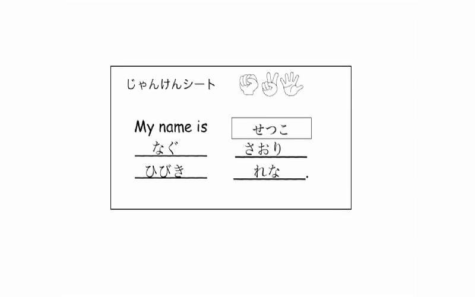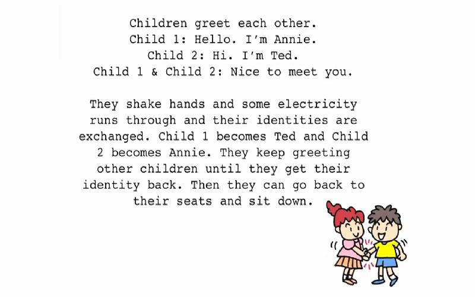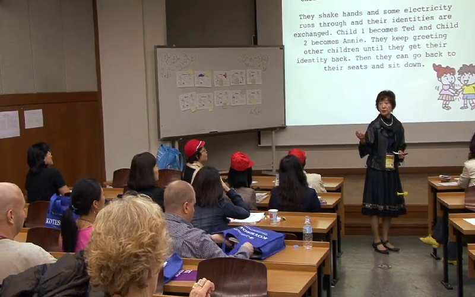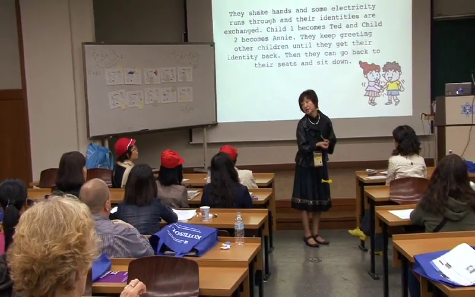Okay. Now, we have 5 minutes left. And so I don't think I will have time to let you do this activity. So I will just explain. Let's see. Again, this is using name cards, but each child has only one name card. And again, you need to give a reason for those children who have known each other for a long time to do this greeting activity.